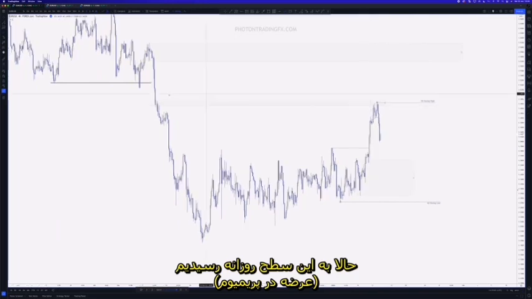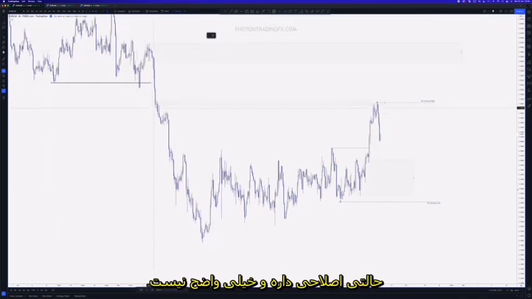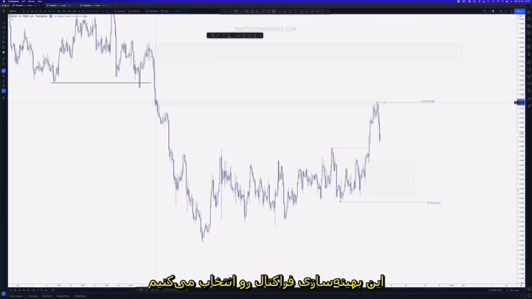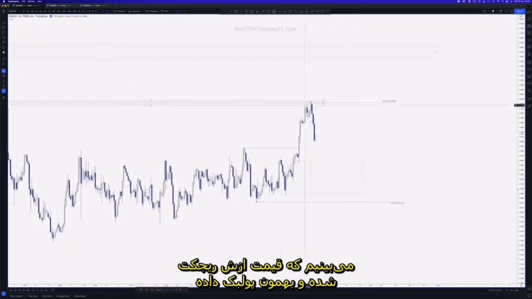We've come up into this daily level in the premium supply. We can see it was a 4-hour level as well. It's not the nicest, it's quite corrective, it's not that clean. It's going to take this fractal refinement here, okay? And we can see the price rejected from it, and it's given us that pullback.